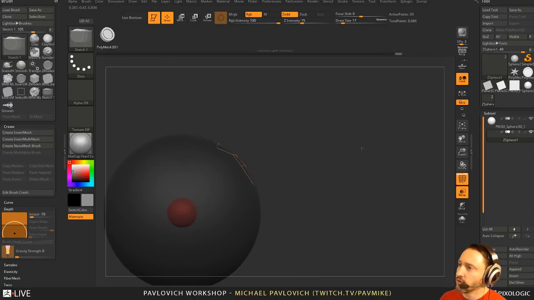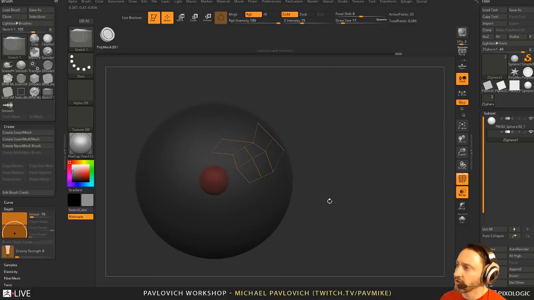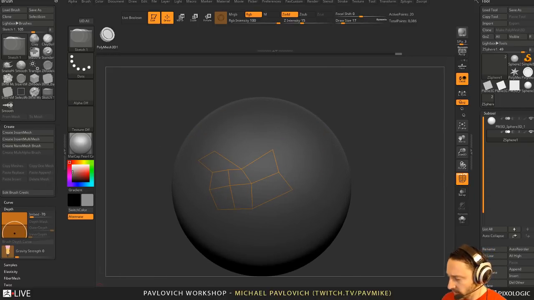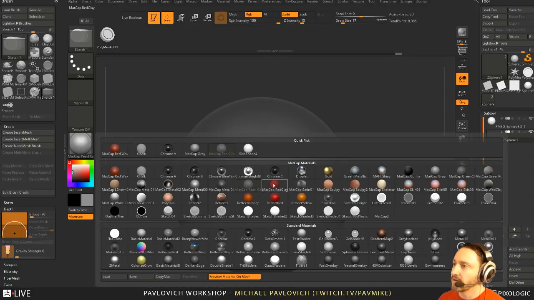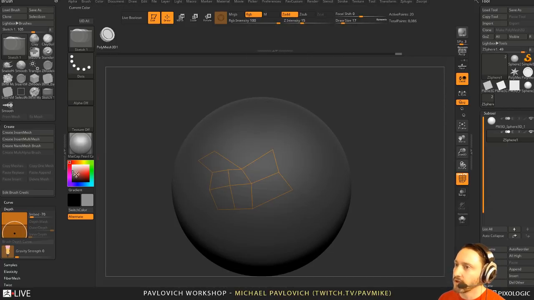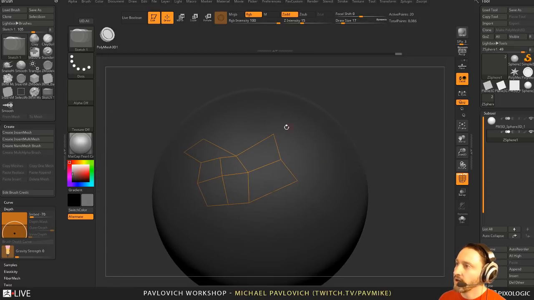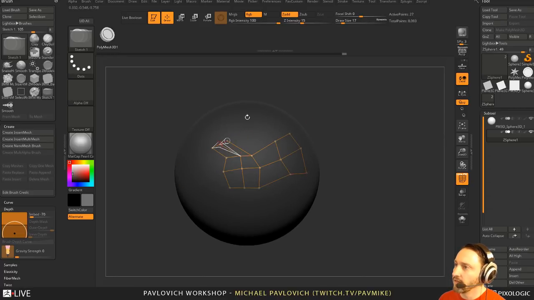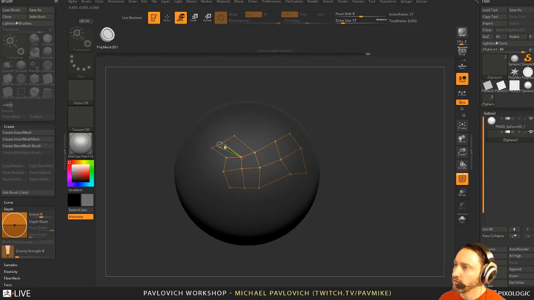If you do have a ZSphere inside of your object, you don't want to see it, so I would say turn transparency off. I guess you may not be able to see this, I think I have a banner in front of it. Down here behind the banner, I have a matte cap pearl. You can choose matte cap pearl, and I drop the color down so it's nice and dark, and then I can go through here and retopologize this like so. So yeah, hold down Alt and then you can hit W to move and all that good stuff.